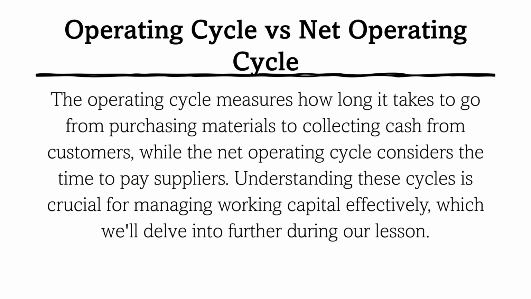To sum it up, ang operating cycle ay nagme-measure ng oras na kinakailangan mula sa pagbili ng mga materyales hanggang sa pagkolekta ng pera mula sa mga customer. Habang ang net operating cycle ay kinukonsider ang oras para sa pagbabayad sa mga supplier. Understanding these cycles is crucial for managing working capital effectively, which we will delve into further during our lesson.